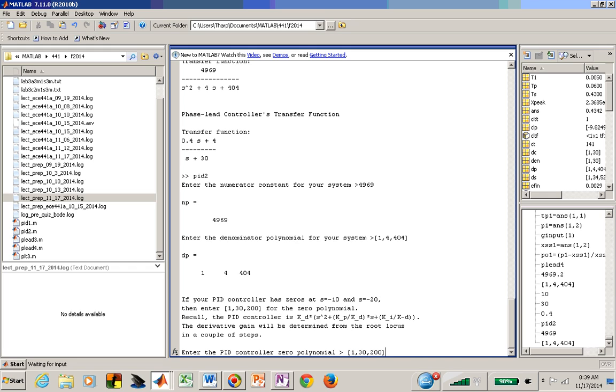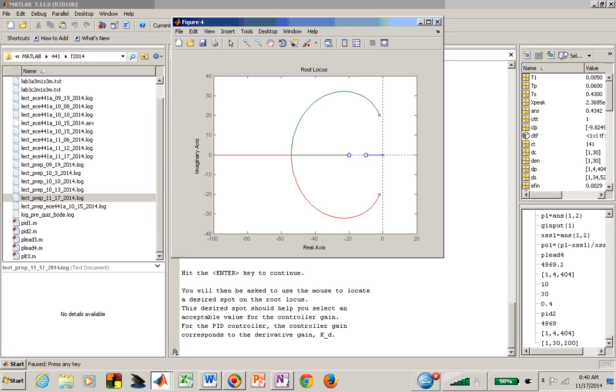And now do you see that I could have picked complex conjugate zeros? I would just have to multiply them out and get this second order polynomial and put in the appropriate coefficients if you wanted to pick those that way. Here's the zero polynomial, and there's the root locus. Does that look consistent with what we sketched on the back of the envelope? Pretty close, isn't it? It is what we sketched.